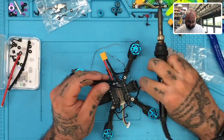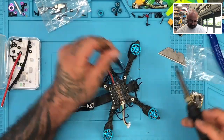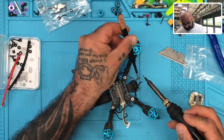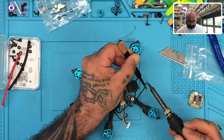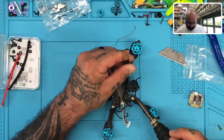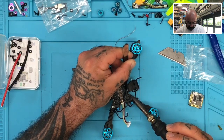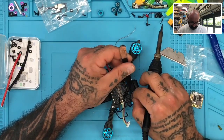Just make sure to keep the tip of the soldering iron clean. Okay. While these ones are hanging off, I'll probably just add a little bit of solder to them, just because they look like they're a little rough here. So let me go ahead and do that. It's going to be your middle wire. Okay. And this will be the inside wire.